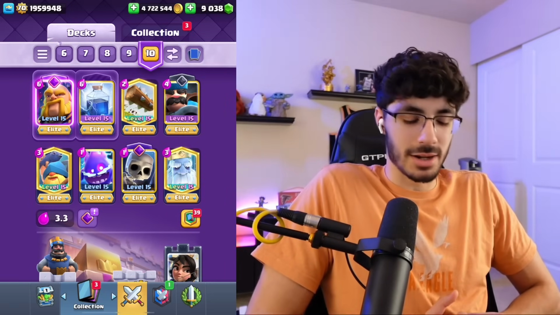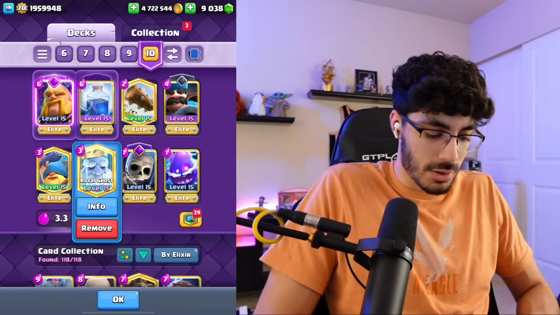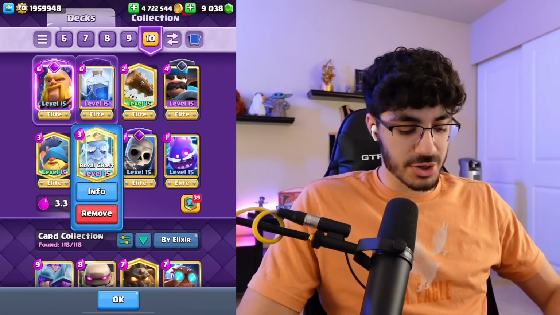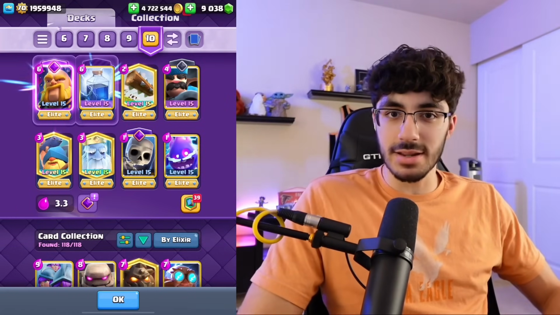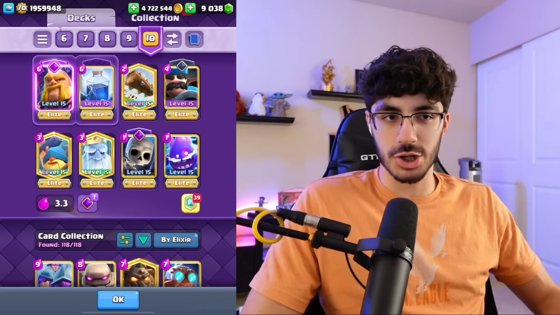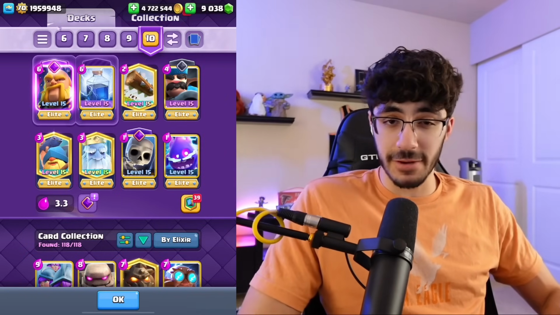What are we looking at here? Now, these three support card roles are Hunter, Royal Ghost, Fisherman. Why those three? Well, the Royal Ghost is something that is playing the mini tank role. So while it's going to be able to deal good damage on defense, it's going to be able to soak up a little bit of damage. It is also a good offensive threat.